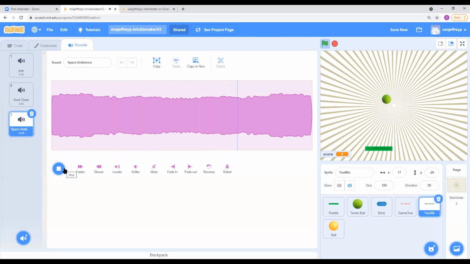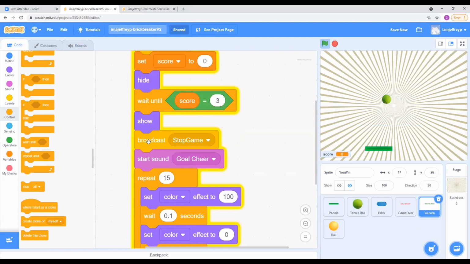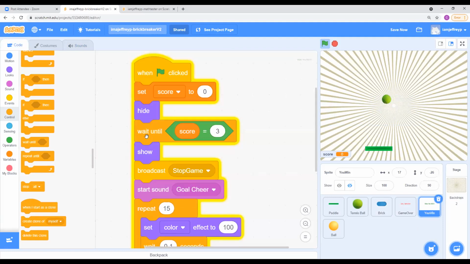Now, what I'm about to do, this is for the rest of the class too. This may sound whatever. It's either going to be really cool or not. But what I'm going to do is go back to the code. So when the program starts, after you've shown it, you wait 3 seconds and you show it. All right. So let's see. When clicked, wait until score equal 3. So I want to do something when the game starts.